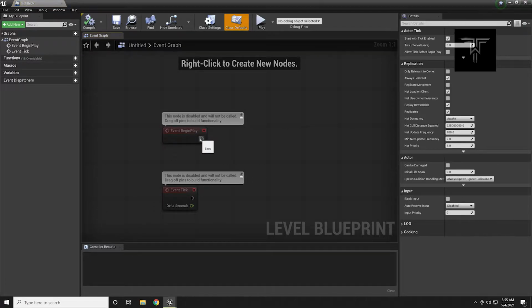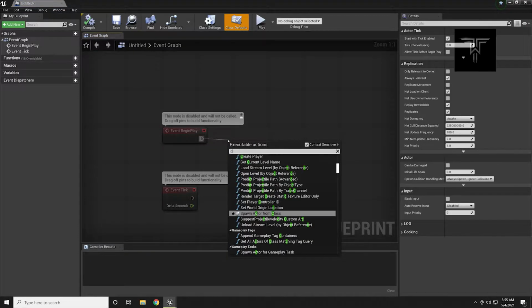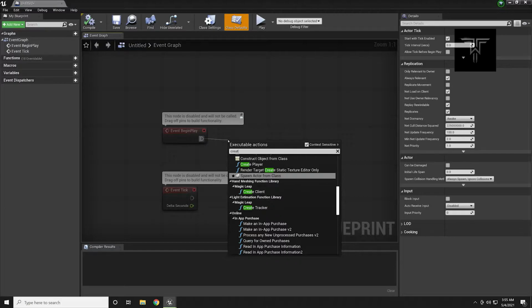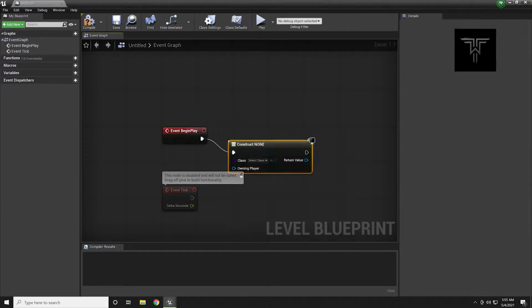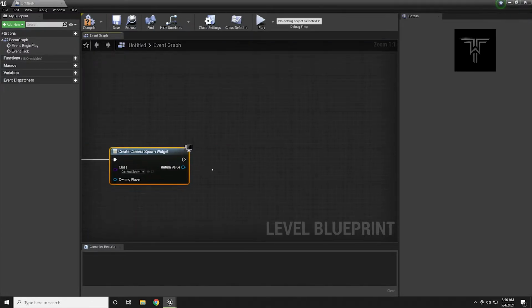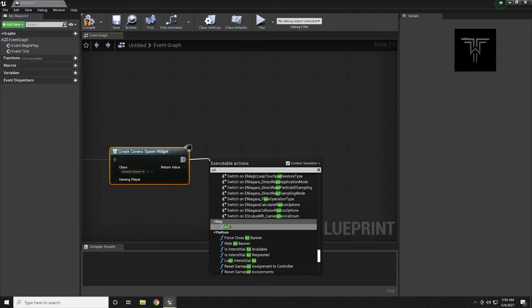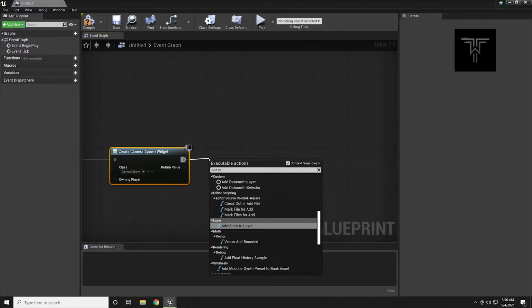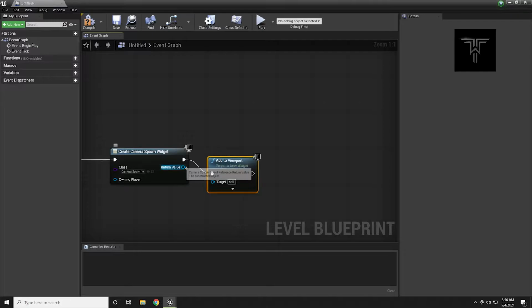Now open the level blueprint. In Event Begin Play, we'll create widget. We'll add camera spawn here. Then import add to viewport. Just connect it.